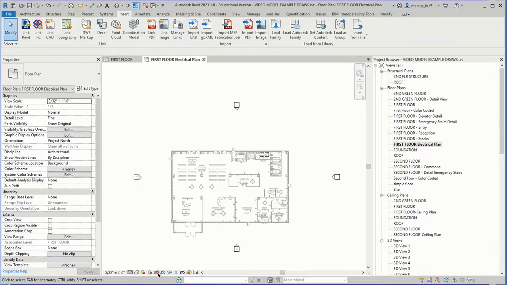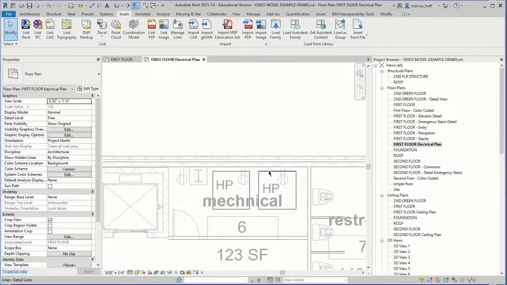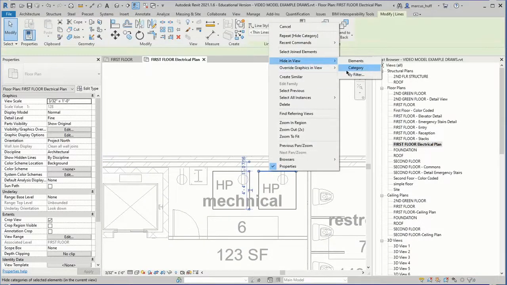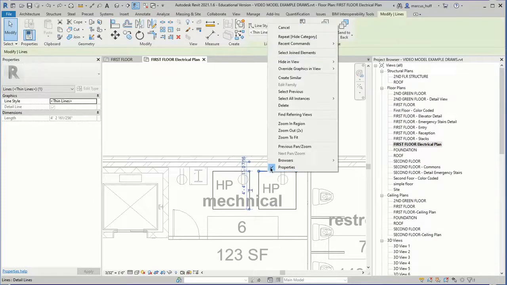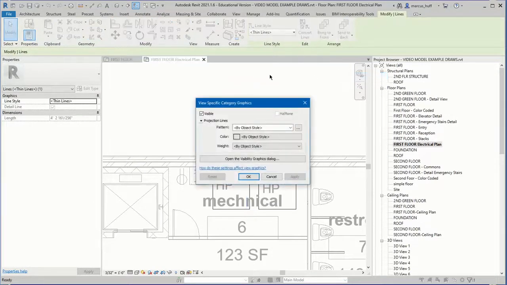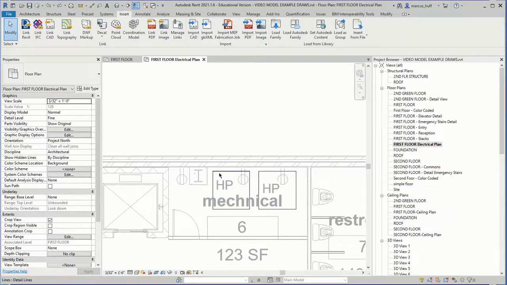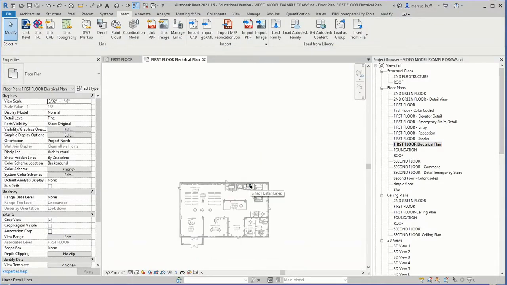Another thing, let's go ahead and turn on the crop box, and just to show you where it's at, it's just around the floor plan. That's fine. And I'm going to turn the box off. Also, this line here, we're going to hide that in view. Okay. Actually, I want to make that halftone. So let's right click on this, Override Graphics by Category, halftone, those type of lines. Oh no, it's not going to let me do it. Cancel. Okay. I'm not going to sweat it. That's just a little line I drew.